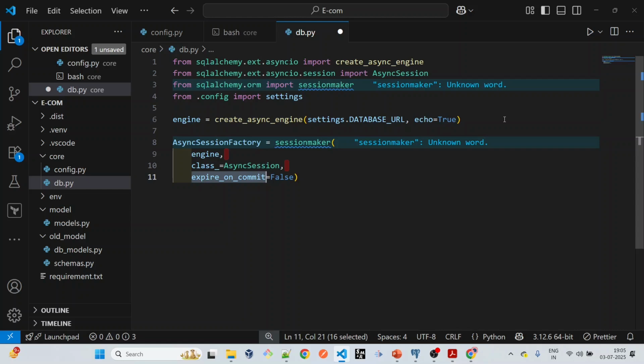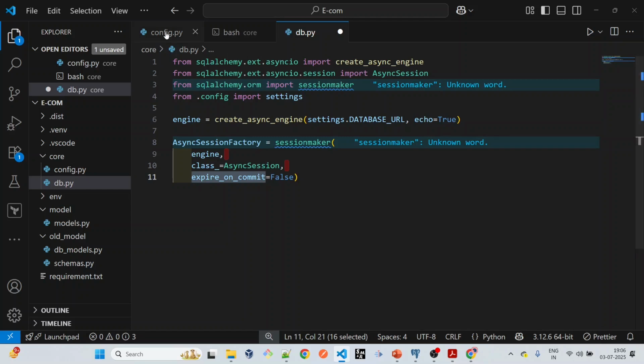If you then try to access the new product, it would make a new trip to the database. Setting this to false keeps the data available, which is often what you want when you are about to return the created object in the API response. So this is the definition of expire on commit. It will not lose your data. You can still use that data, even after that particular session has expired.